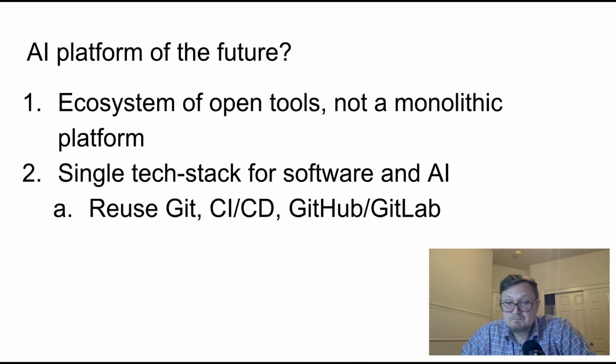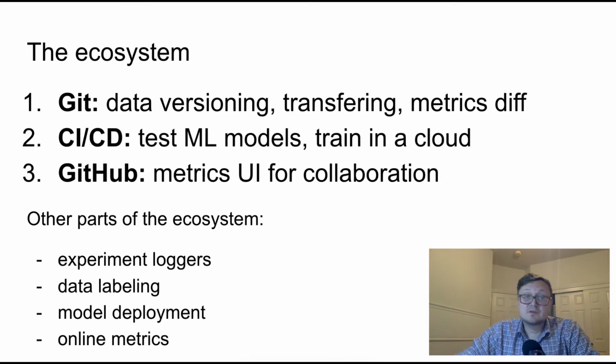This should disappear from the market, and we need to reuse the great tools in ML projects that we already have. I'm talking about Git, first of all, GitHub, and other version control providers, and continuous integration systems in the first place. And there are many other tools related to development.